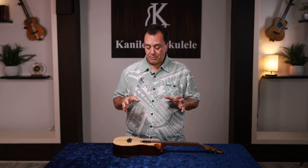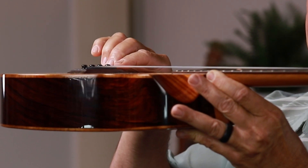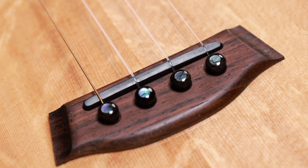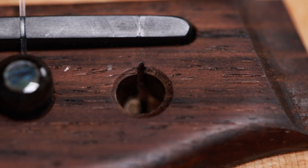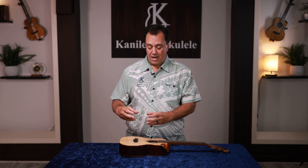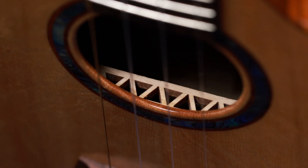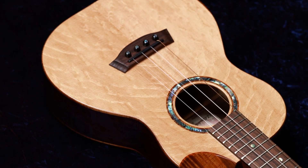When we see the instrument up close, you'll see that the bridge and the strings actually ride across the saddle and then they tie into the bridge through our bridge pin hole. What we've done is we actually created a slot where that string rides into the bridge, which then takes all of that string energy through the bridge, through the soundboard and actually onto the bracing system — our true bracing system that's on the inside of your ukulele. Taking all that string energy and focusing it onto the bracing system, which then takes that energy and radiates it out along the whole soundboard.